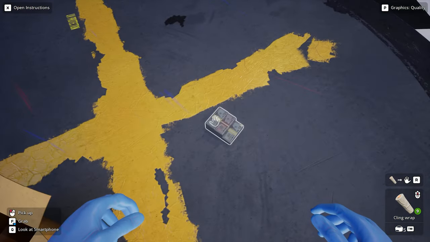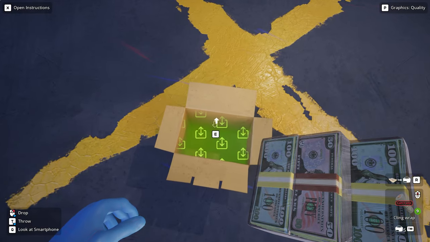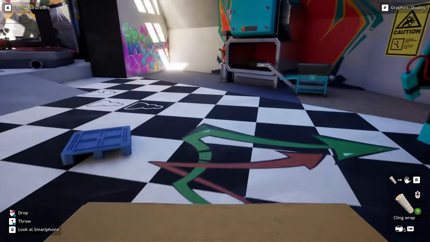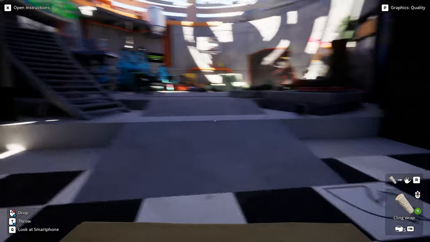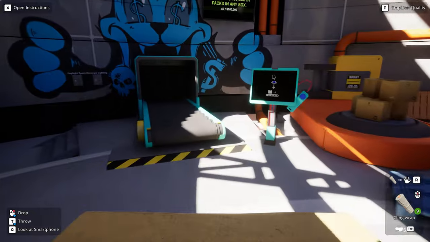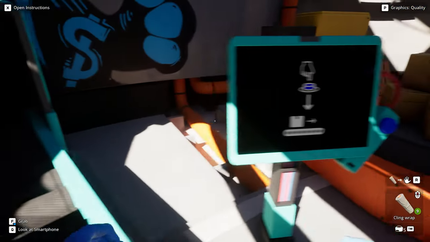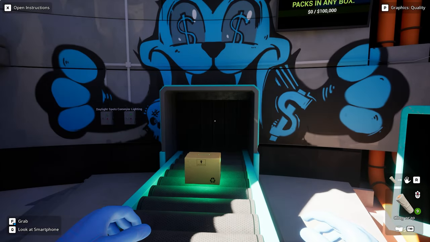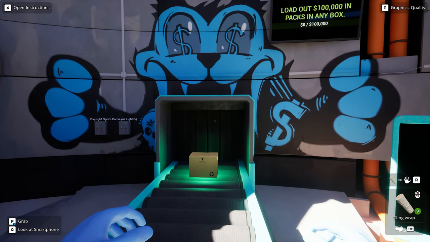Let's open it up. Grab our stack of cash. And in it goes. Close her up. All right, and so when we complete jobs, you just come right on over to this nice conveyor belt and press the button. Off to the magical, wondrous place of laundered money.